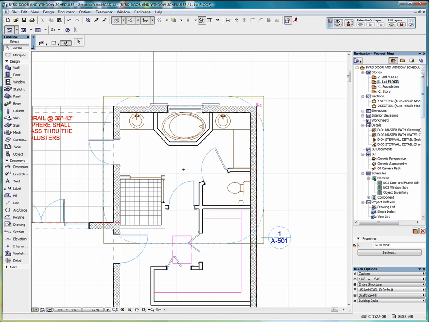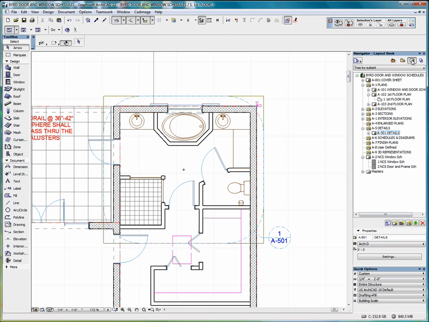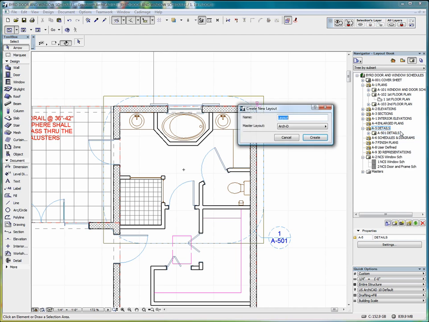Alright, let's look at some other ways that we can work with details. Let's go into our layout book, and I'm going to create another new layout.